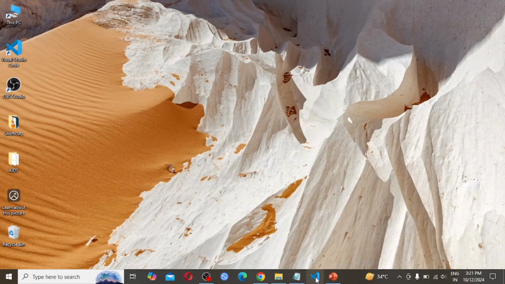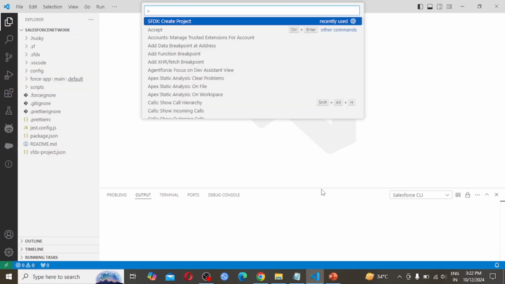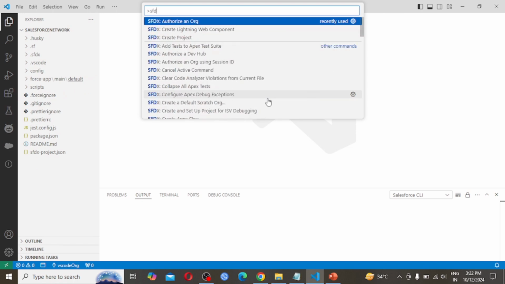So just open Visual Studio Code, VS Code. First I am going to authorize an org. So I am pressing Ctrl Shift P. Here it's coming, I have to go with SFDX: Authorize an Org. So I am selecting this one.